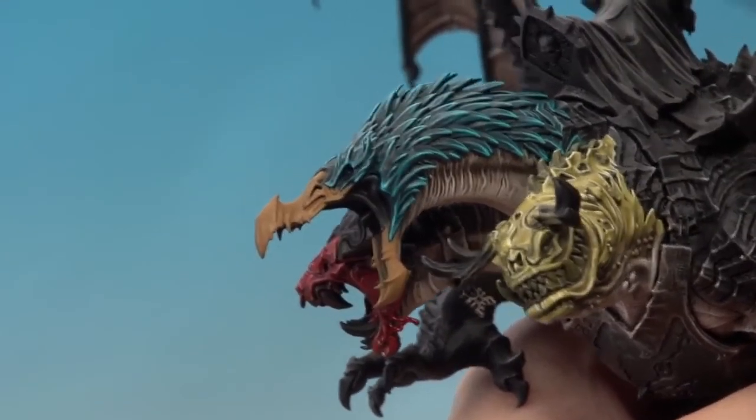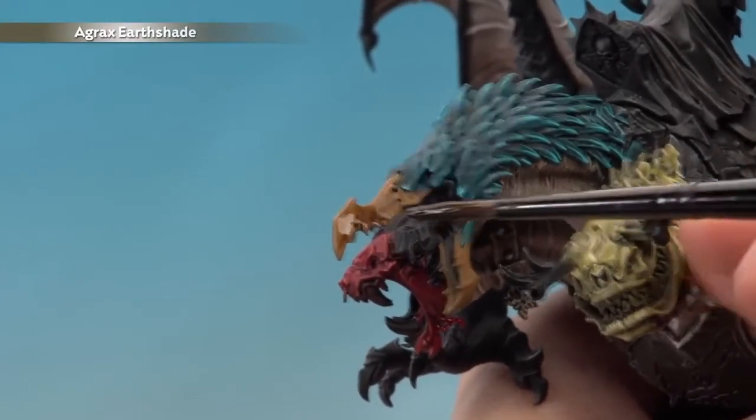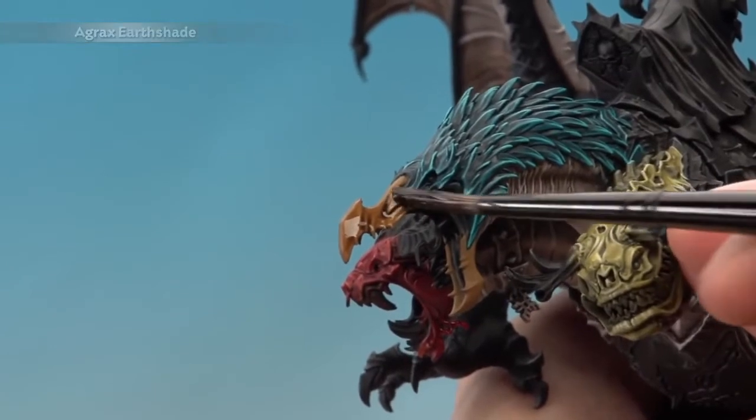Next, with your medium shade brush, apply Agrax Earthshade all over the beak, making sure it settles nicely in all the recessed details.